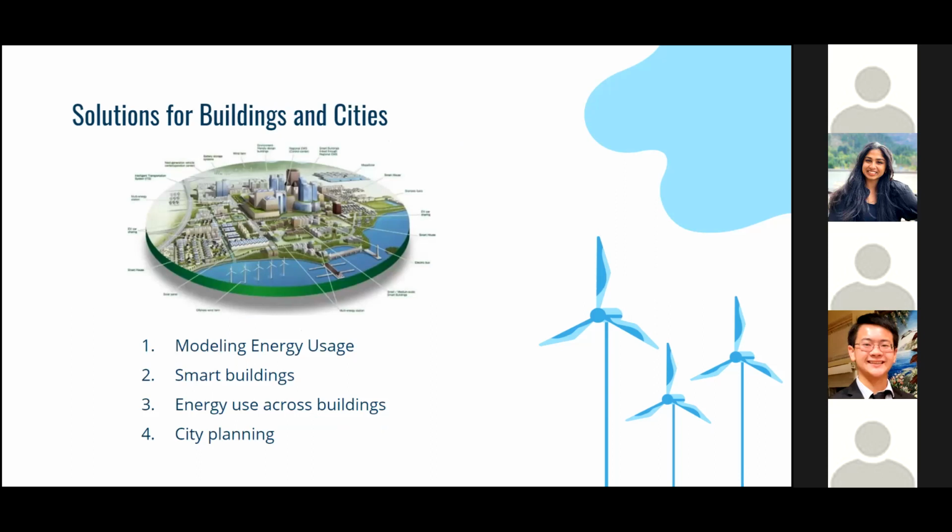There are also things that were brought up in the paper, like smart buildings that use decision trees, deep neural networks, and Internet of Things, which is pretty much the interaction of different tools in one setting or one area, and having these interact with each other to be able to limit energy usage and make it more efficient. And we also didn't get to this, but in terms of city planning, we can use different machine learning tools in order to make more efficient cities.